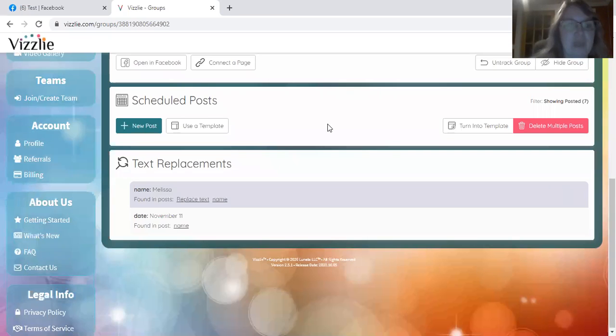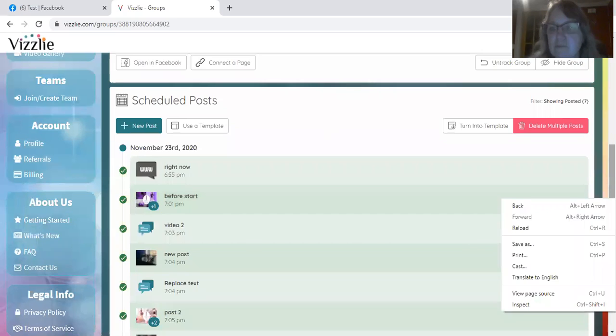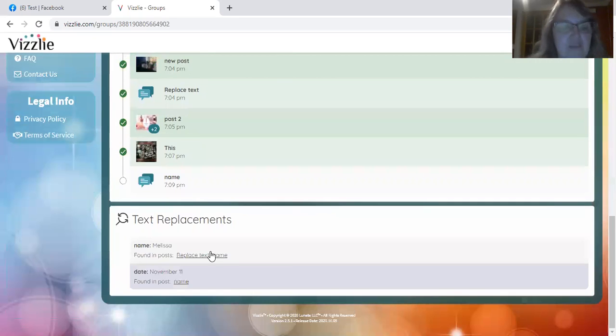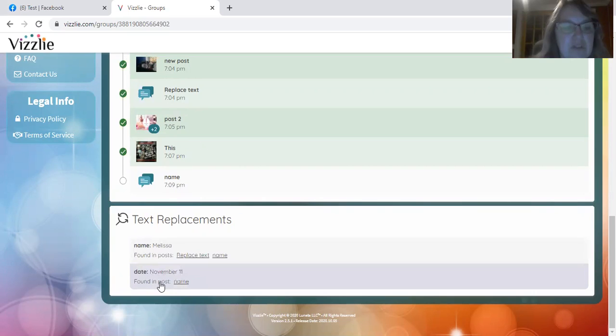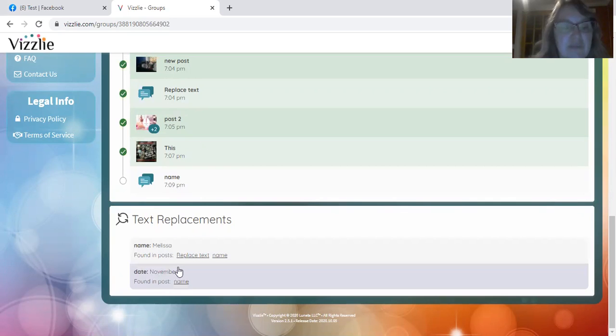Now I've got to go all the way down to the bottom. Since I've already put it in here and you can't see it, it says found in post, replacement text and name, found in post, name and date. I've already replaced these with the name Melissa and December 11th.